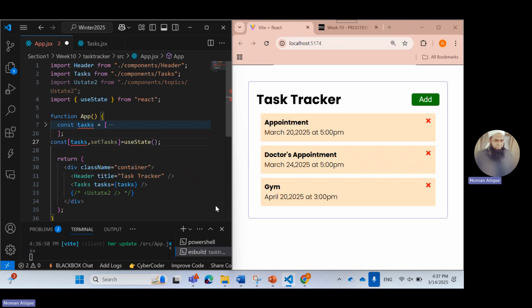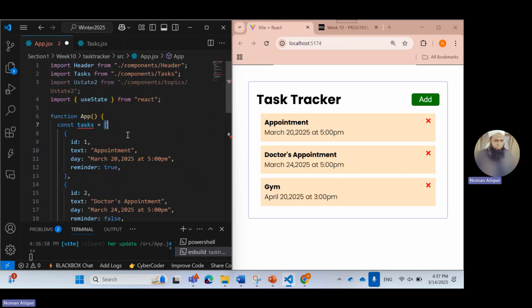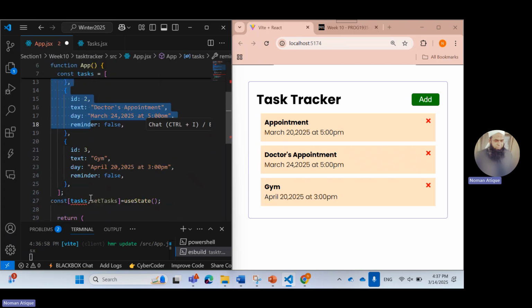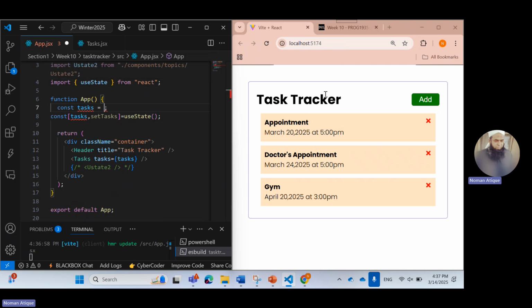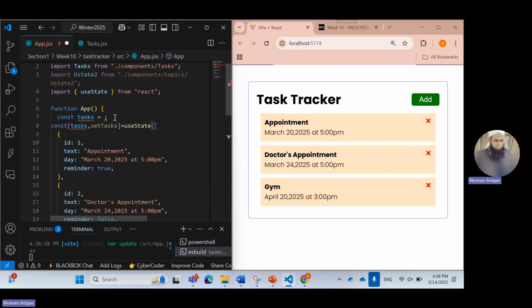But what I need to do, I actually want to convert this normal array value into a state variable. Are you guys getting that one? Now listen, what I'll say is: come over here, and from this square bracket till that square bracket, cut it from here and paste it inside the useState. Look at that. And of course, now we no more need this const tasks. I'll comment it out.